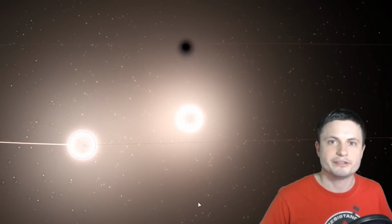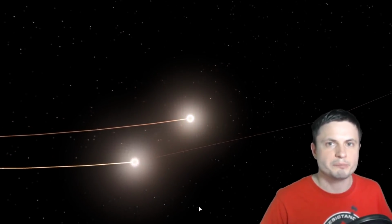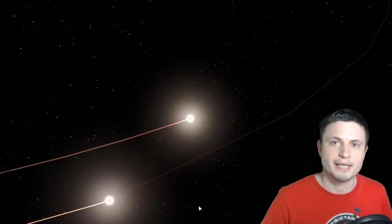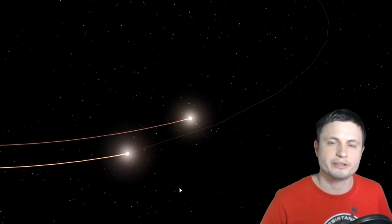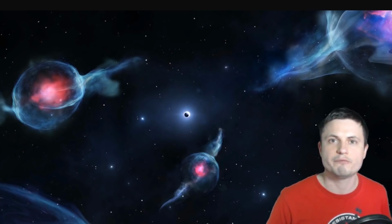And this, in essence, is what these G objects are. The scientists behind this paper believe that they originally were binary objects, binary stars. And eventually, through the interaction with the black hole, they stretched, started to become a lot more unstable, and became these very unusual, permanent, stretchy objects. Basically, not really clouds, not really stars, but a bit of both.